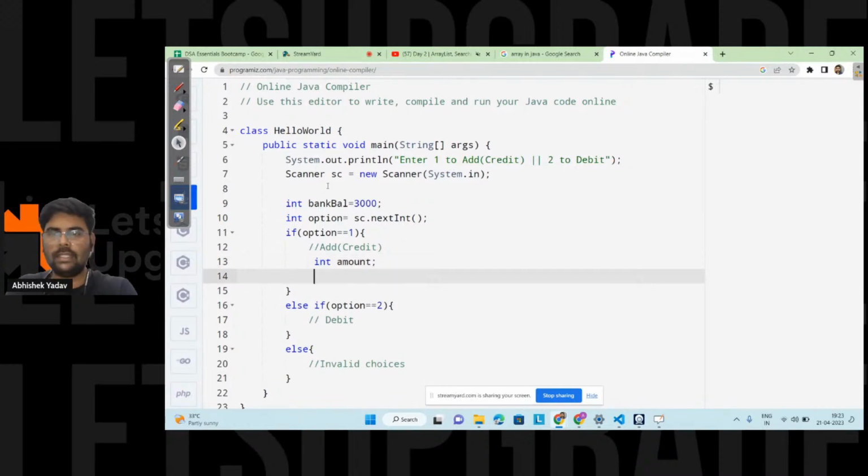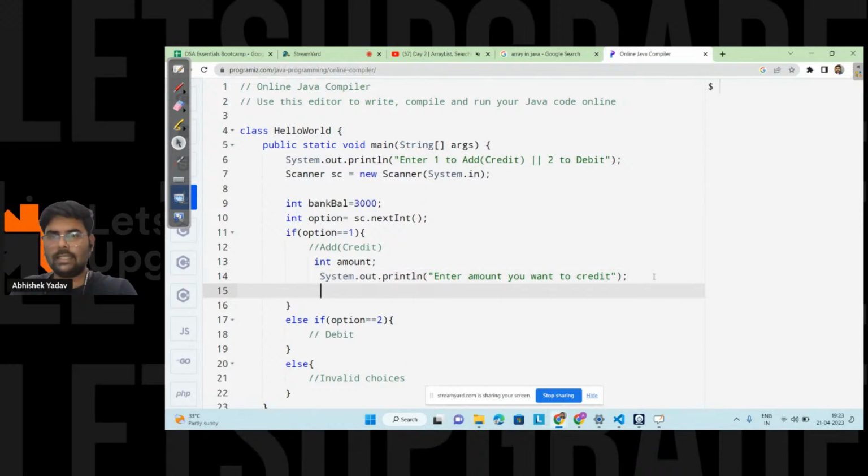So first I will print a line here, System.out.println, enter amount you want to credit. And after writing this line, we can take the input from the user, that is, int amount is equal to sc.nextInt, right?